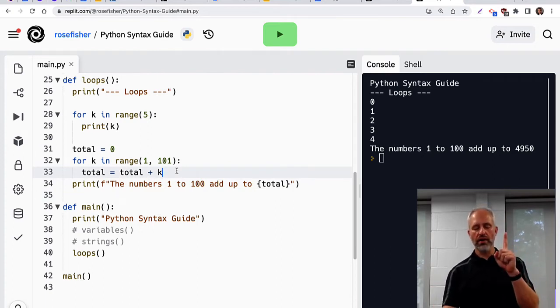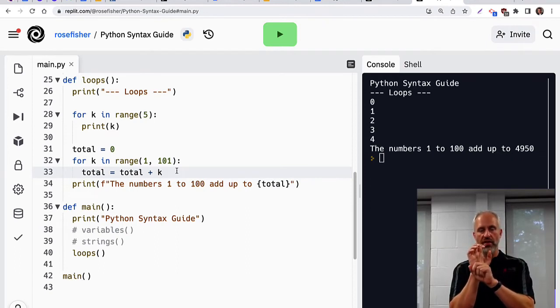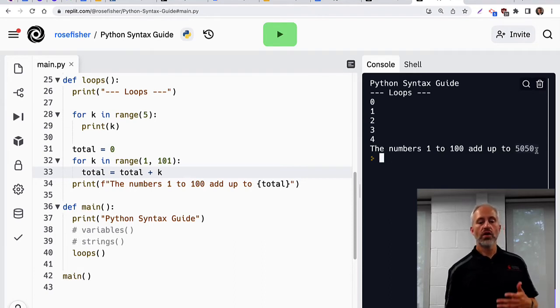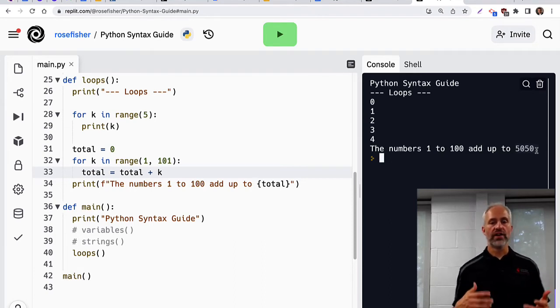So between 1 and 100, the average number is 50.5. If the average number is 50.5 and you have 100 of them, then you've got to multiply 50.5 times 100. I know this math is getting to be much for some people. And the answer should be 5,050. So if I run this now and it all works, the answer should be 5,050. Cool. So definite loops, very powerful.